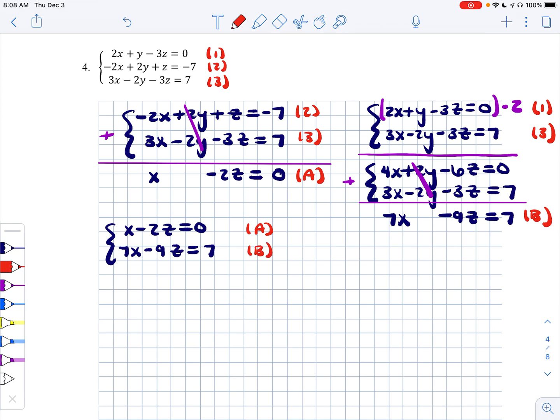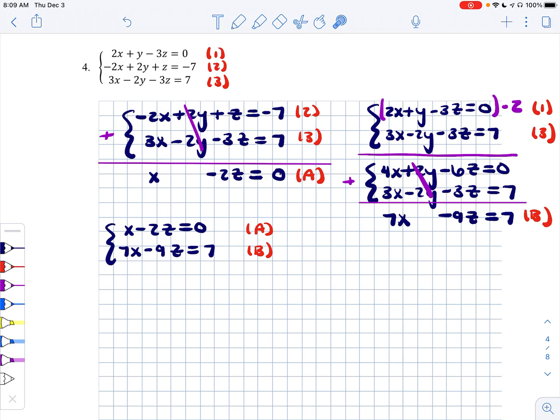Once you get your 2x2 system, you can solve it with either substitution or elimination. I generally prefer to keep going with elimination so that I get in the rhythm of eliminating and don't have to switch back and forth between methods. But if you prefer to switch to substitution at this point, you certainly can. If that's your preferred method, definitely go ahead and use substitution. I'm going to go with elimination.